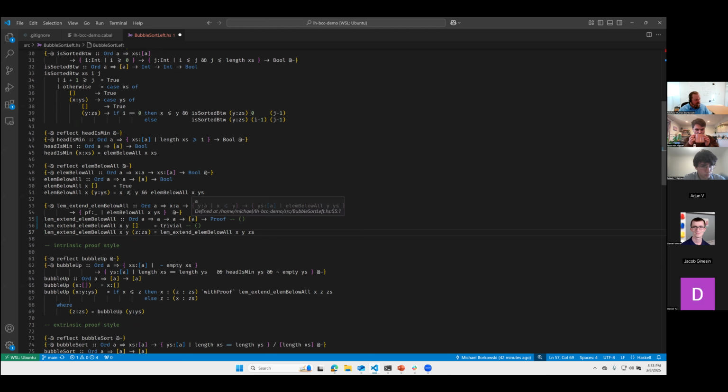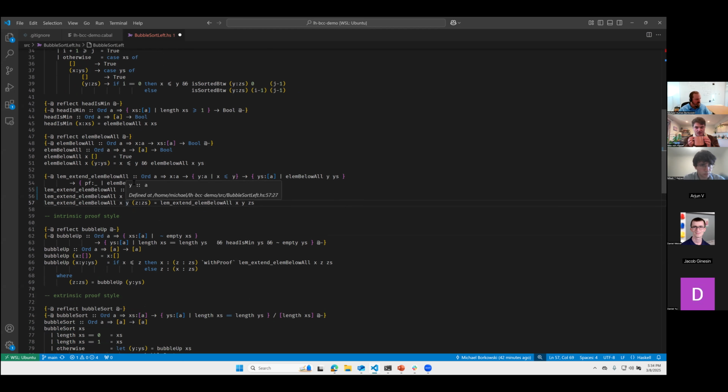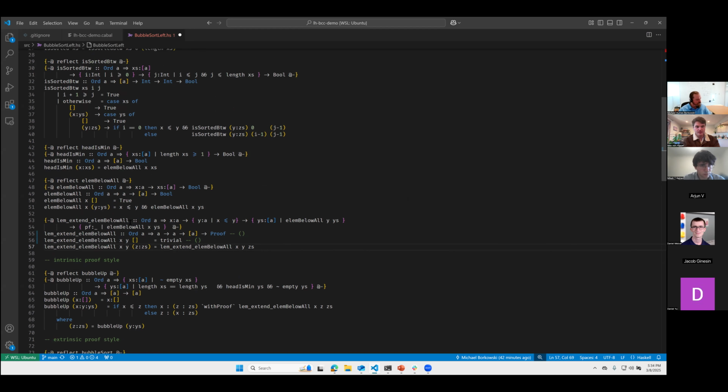I'll mention here that there are generally two proof styles. This was identified by Niki Vazou and collaborators in some early work comparing Liquid Haskell to versions of Coq at the time. These are the intrinsic style and the extrinsic style. We'll look at bubble up here. An example of an intrinsic proof is that we want to do some kind of deep verification, and we want to check all of these properties without writing a lot of extra functions.